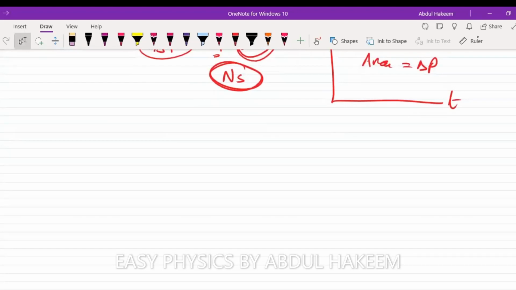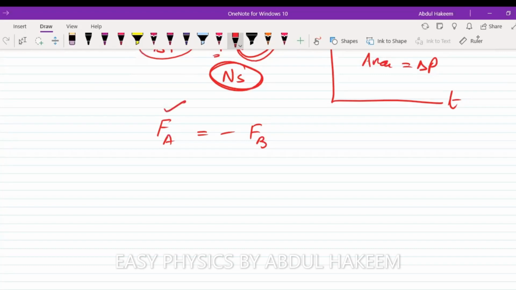Now, Newton's third law is: every action has a reaction equal in magnitude, opposite in direction, and the kind of the forces is the same. Kind means balanced, unbalanced, not the types of forces. There are many types, but there are only two kinds. One is balanced, the other is unbalanced. So FA is equal to minus FB.